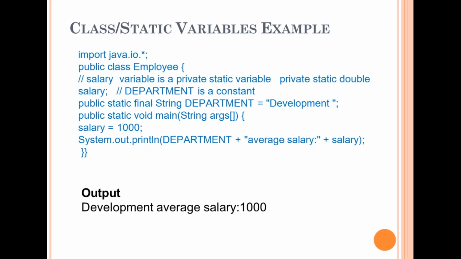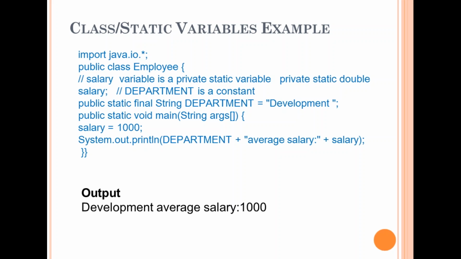Constants are variables that are declared as public, private, final, and static. Constant variables never change from their initial value. Static variables are stored in the static memory. It is rare to use static variables other than declared final and used as either public or private constants. Static variables are created when the program starts and destroyed when the program stops.